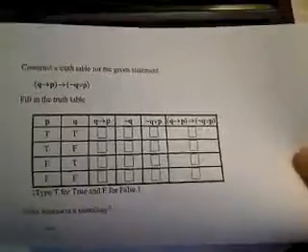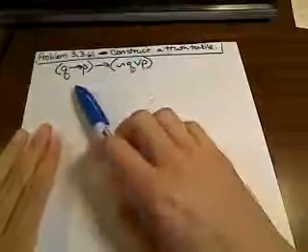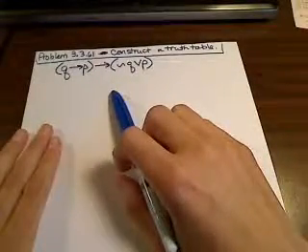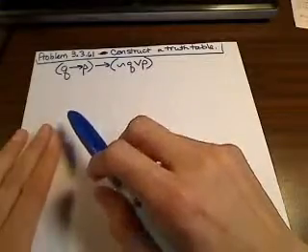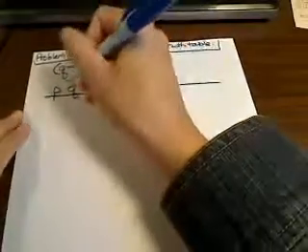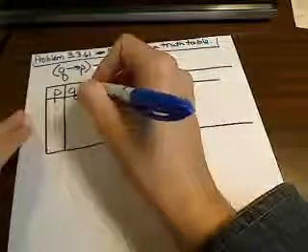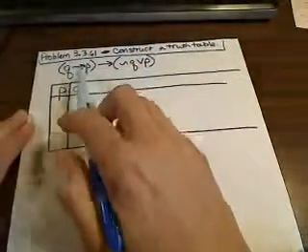Okay, so this is a question asked over email, and this is problem 3.3.61. They ask us to construct a truth table for the given statement, and so this is that statement that they're asking us to construct a truth table for. So the first thing that we want to do when we're constructing truth tables is set up our columns here for P and Q. And then, we want to build this across. So we have P, we have Q, and then we're going to build whatever's next in our statement.